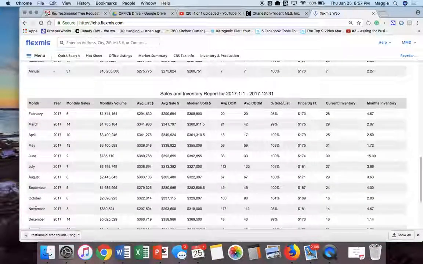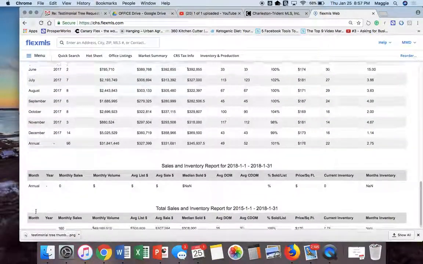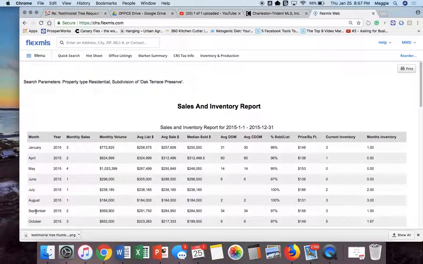So this report is great for you to pull at any point in time, great for you to pull on floor duty so you can get the history of the neighborhood. If you forget your search parameters, it's listed here at the top. Use it for your knowledge purposes, use it for real estate review mailers, but don't send just this. Just this information is not good enough because most people won't understand it. So you're going to have to jot some notes on it and really get some descriptive definitions of what means what.